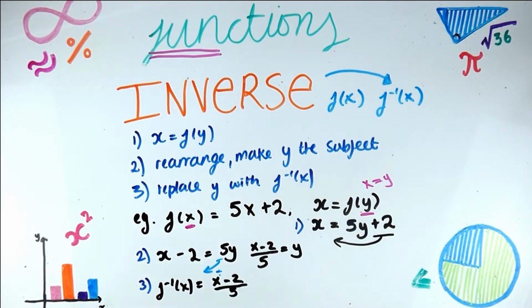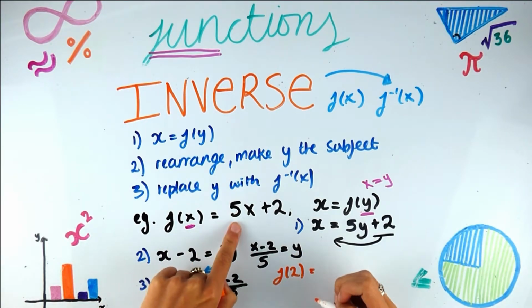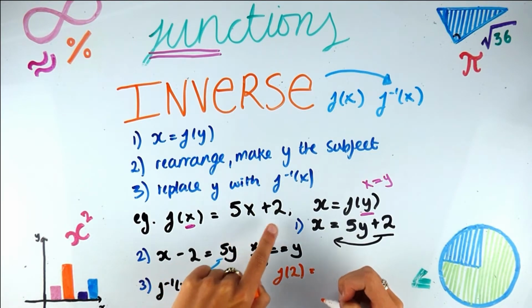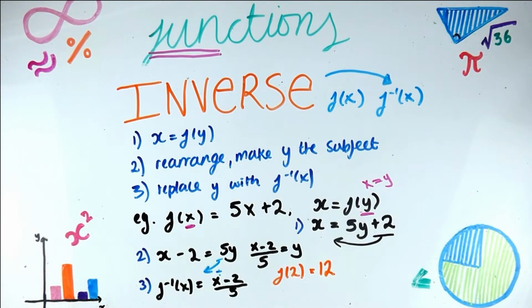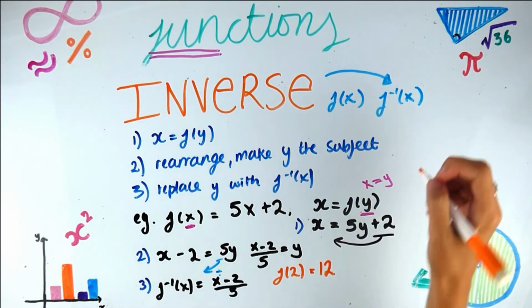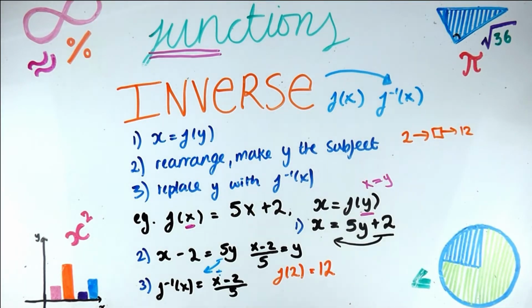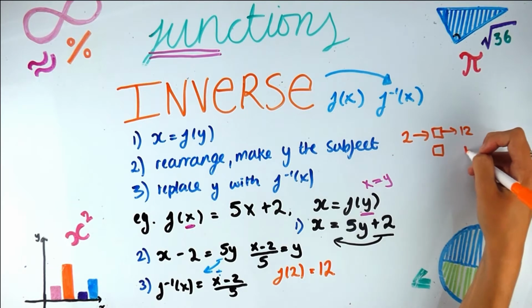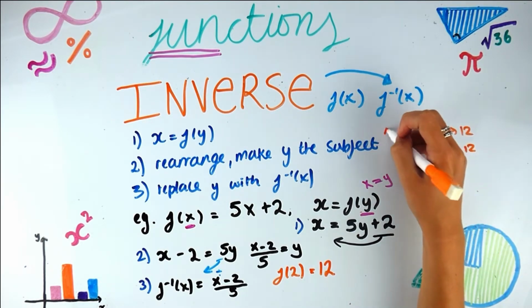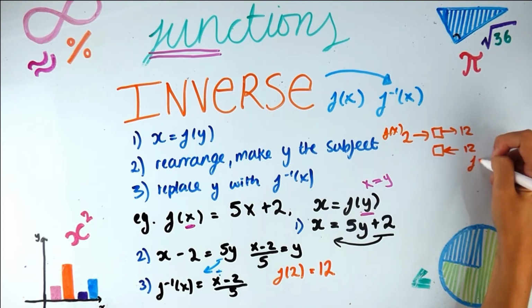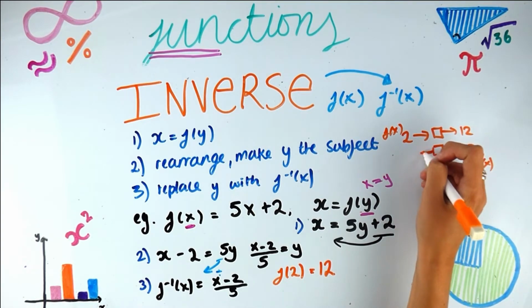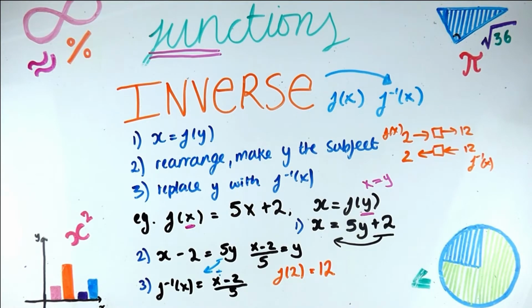So let's say I put f of 2 in. So what is f of 2? So that would be 5 multiplied by 2, which is 10, plus 2, which is 12. So I've put 2 into the function machine, and I've come up with 12. So f to the minus 1 would work the other way. So let's say I put 12 in, so that's f of x, and this is f to the minus 1 of x, this is the inverse. If I put 12 in, I should get 2 out, and that's how I'll know. So let's say I do f to the minus 1 of 12, see if we get 2.